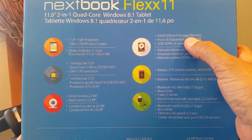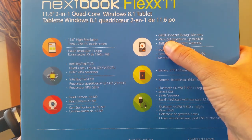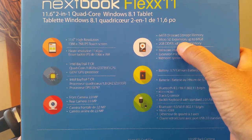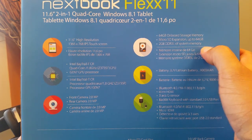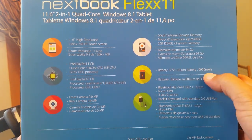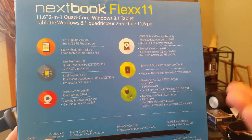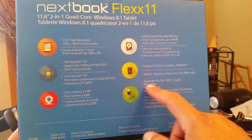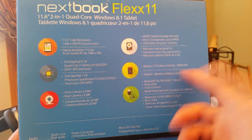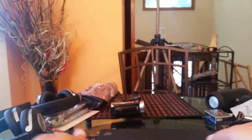As far as the storage, it comes with 64GB of internal storage, expandable to 64GB with a microSD card, 2GB of DDR3 system memory. Battery, it's a 9000 milliamp. Estimated usage, it's about 8 hours of continuous usage. And right here, we see Bluetooth 4.0, microHDMI. So those are the main specs. Let's go ahead and now take a look at the tablet and all the ports and all that.